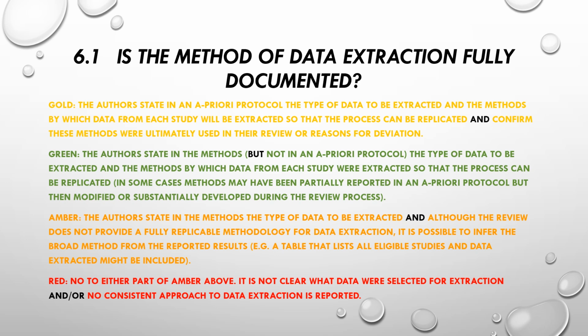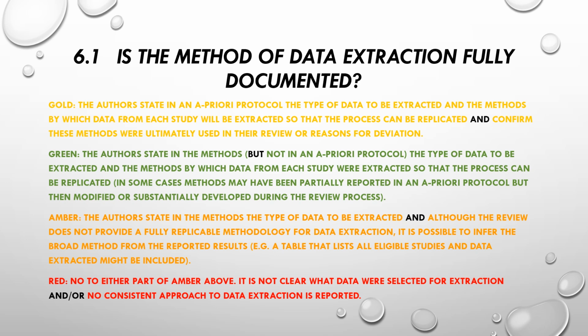Green is awarded if the authors state in the review methods, but not in a protocol, the type of data to be extracted and the methods by which data from each study were extracted so that the process can be replicated. In some cases, methods may have been partially reported in a protocol, but then substantially modified during the review process. This would also get a green rating.